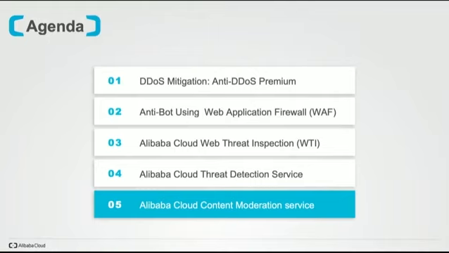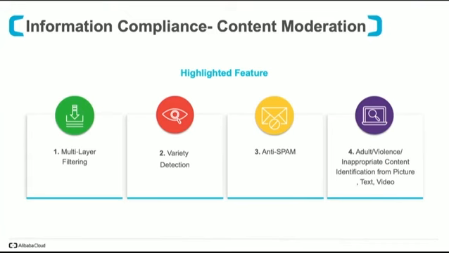All right. The last feature we have a quick look at is the content moderation service. This is, again, from Alibaba's own use case. On a high level, we can provide content moderation in terms of adult content, violent content, and inappropriate content from videos, photos, text, and images. So the primary forms of internet content. All of this is API-driven, easy to integrate with.